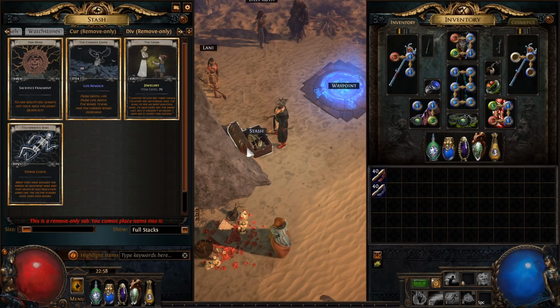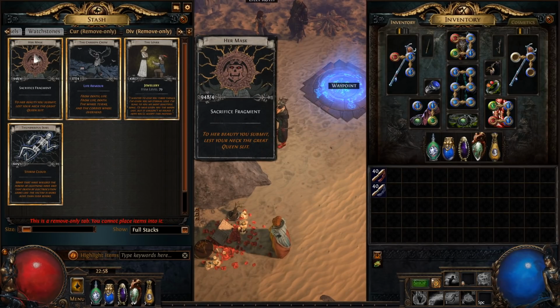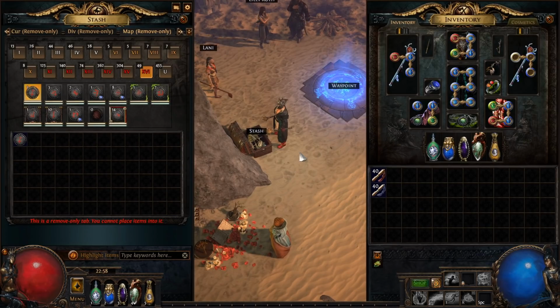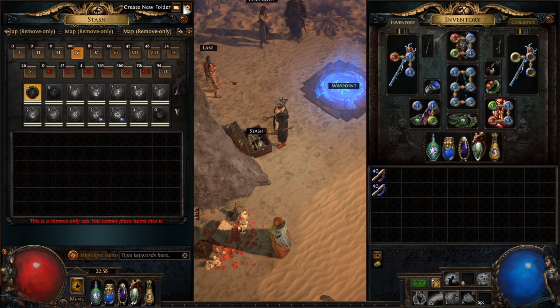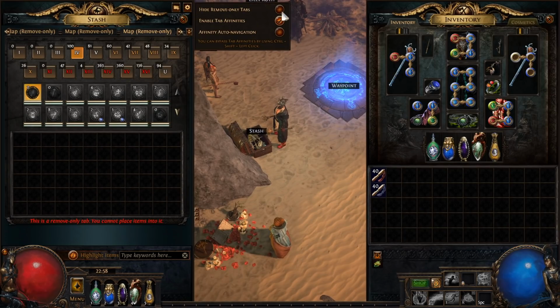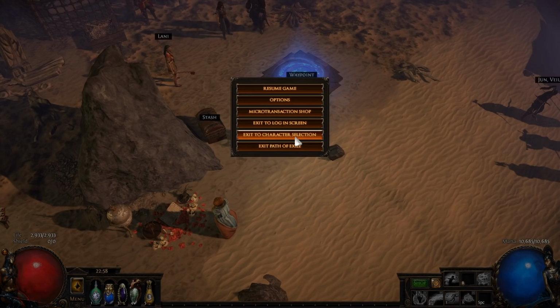Same thing goes for certain divination cards. If I need sac frags, I have infinite there. And maps, I have infinite maps in multiple sections. But yeah, there's no way to delete these. If I could, probably I would. But you have the option now to hide them and make it just look nice. Now let's hop over to League.